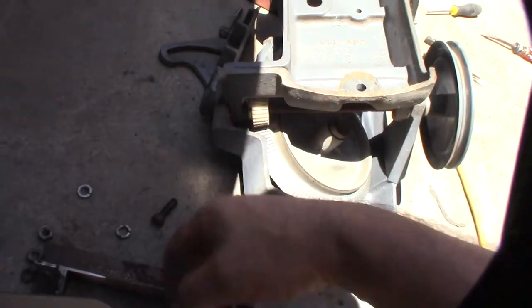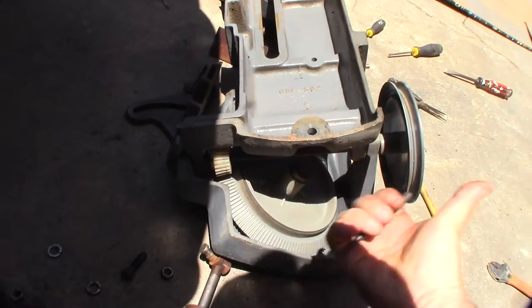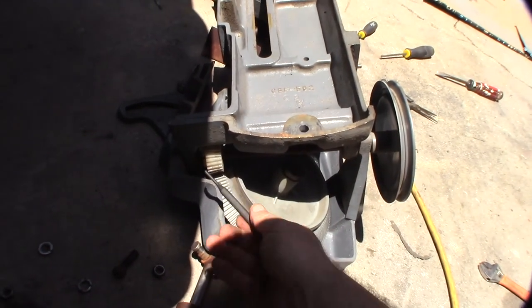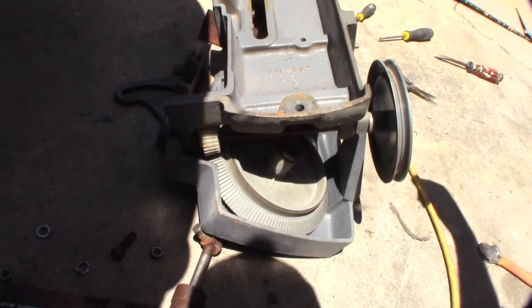There's a little roll pin in there. I gotta knock it out with my punch, and then this shaft should just come out. This is really the only thing holding the shaft in. So once I get that roll pin out, I should be able to just pull the shaft out and separate them.